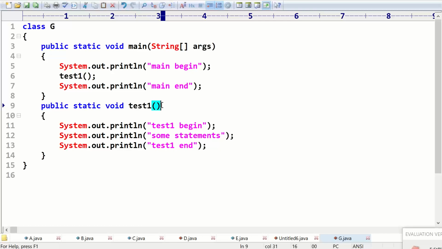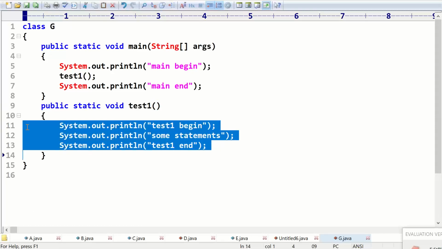In the method body, any number of statements we can develop. Inside test one, we developed three methods. In one method body, any number of statements we can develop. While calling test one, all the statements will execute from top to bottom.